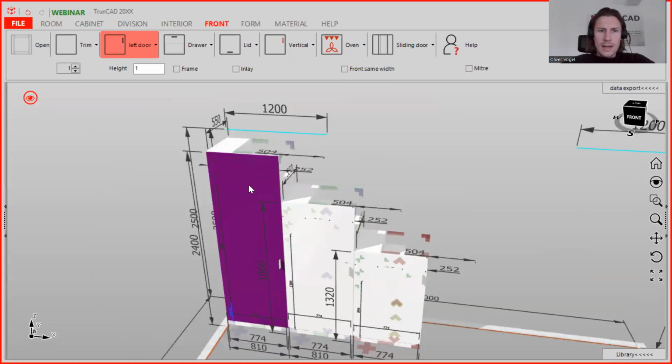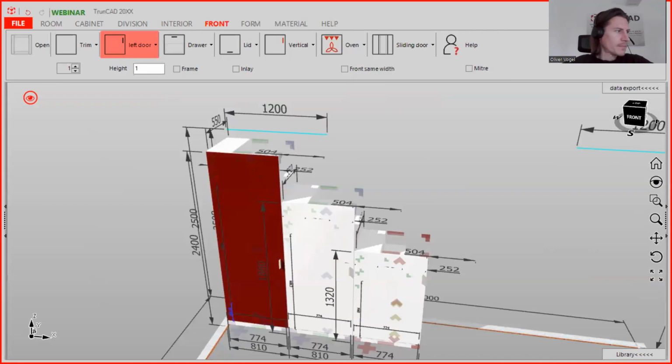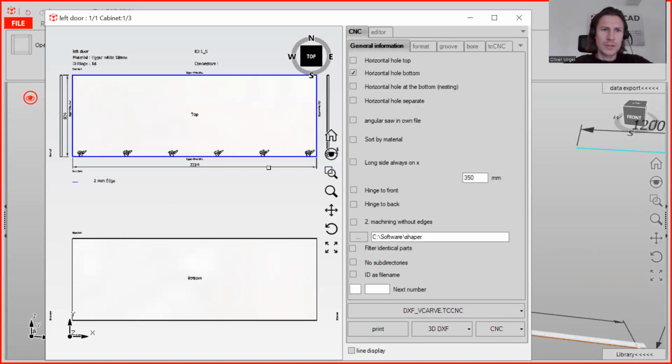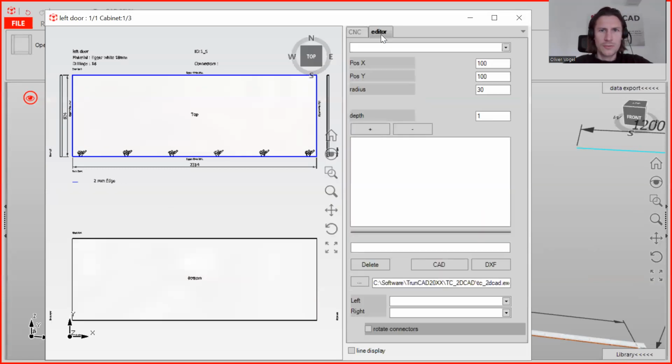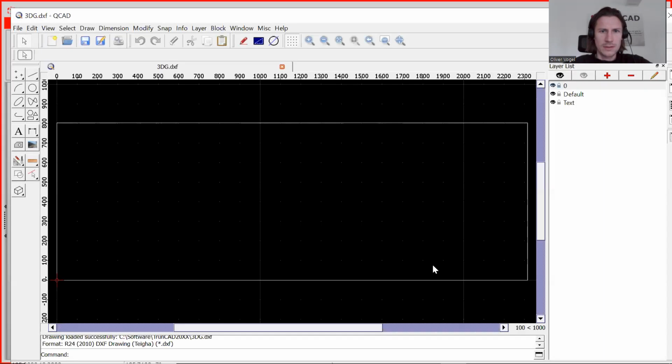So we are double clicking this part, and then the editor is opening. It's here in the background. We see the editor here, and we are clicking here, and we are going now to the CAD system.